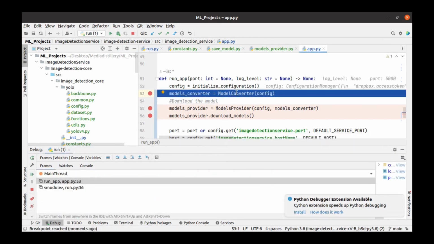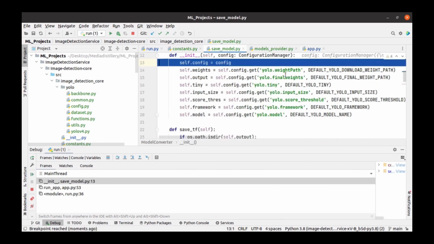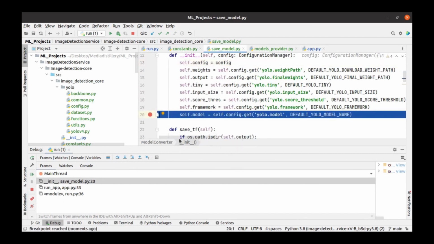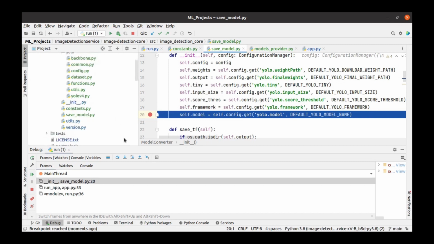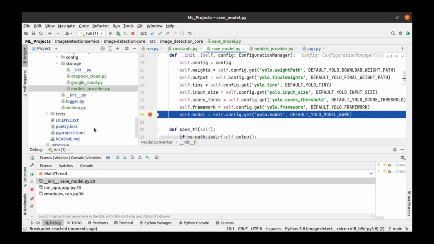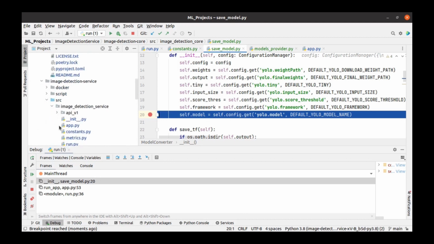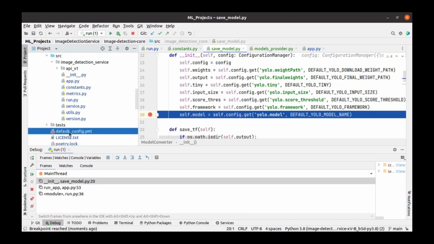So here we come to model converter, and in the model converter it basically gets all the parameter values, and mostly these parameter values are read from the config file that is here.